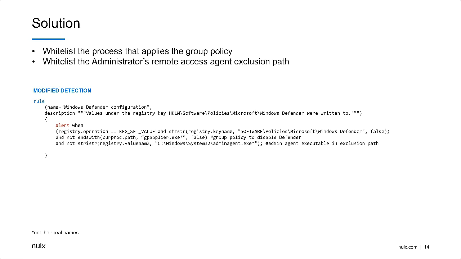So these are actually two very different means of doing whitelisting within this rule, but they're very important, right? In the first case, it's the process that's doing the change that we want to allow. And then in the second case, it's the change that's made to the registry that we want to allow. So this is where having very customizable logic on your endpoint very much pays off, because you're able to keep your detection of Defender configuration change without being overwhelmed with false positives.